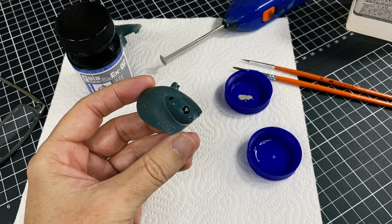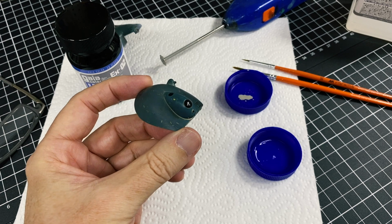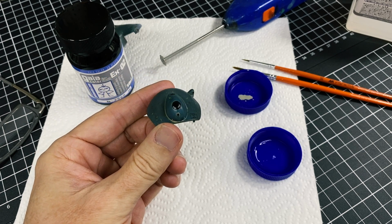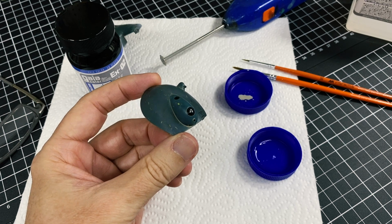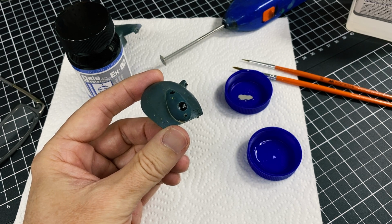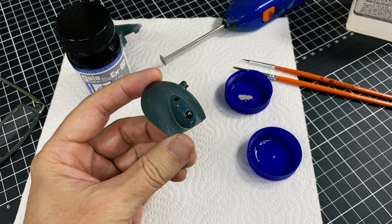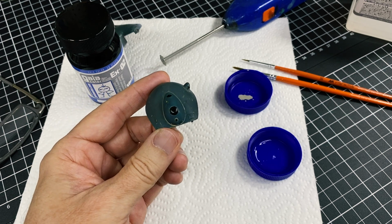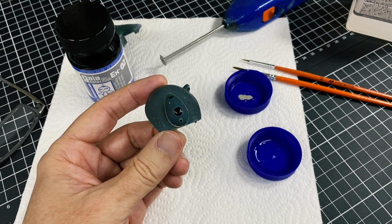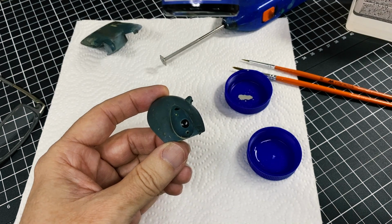Hey friends, here's a quick explanation and demo of how to make really legit optic effects on Maschinen Krieger kits and some of these larger ones that may benefit from looking somewhat dusty. We can do this with some of the Gunpla properties, like space ones for example. This could be something we could get away with too, but especially for Maschinen Krieger, this is a really good one to do. Now I've gone with the first step of painting in gloss black on a base here.